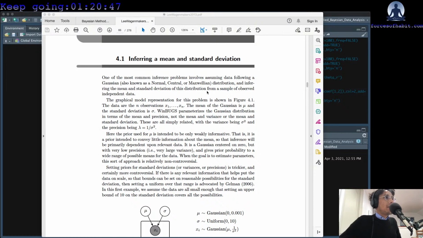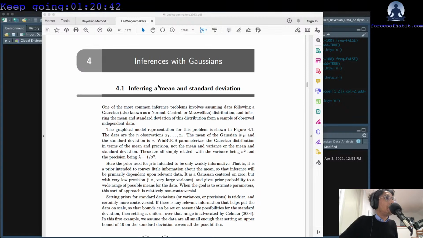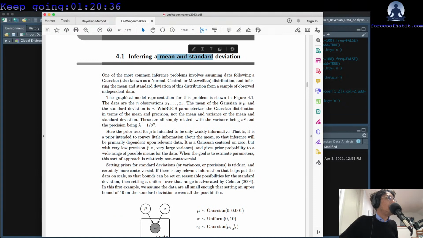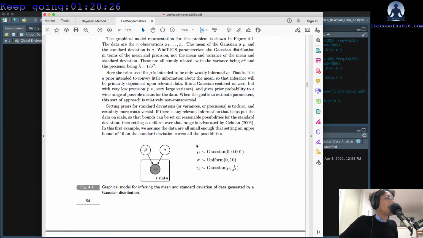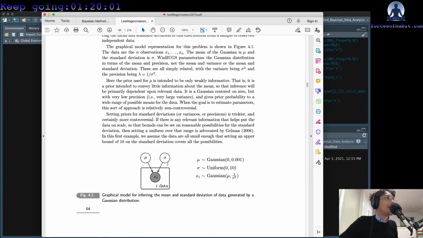This is a pretty common problem because Gaussian processes are what we use a lot in modeling continuous data, using these first two moments, the central tendency and the spread of the distribution. Take a look at the graphical model down here. At first, we're looking at the mean and standard deviation, right? So the first two moments of a Gaussian distribution, and that's what we're inferring. And we've gathered data. And here we have all the observations, so sub i indicating a given trial, and then we are modeling the priors here.